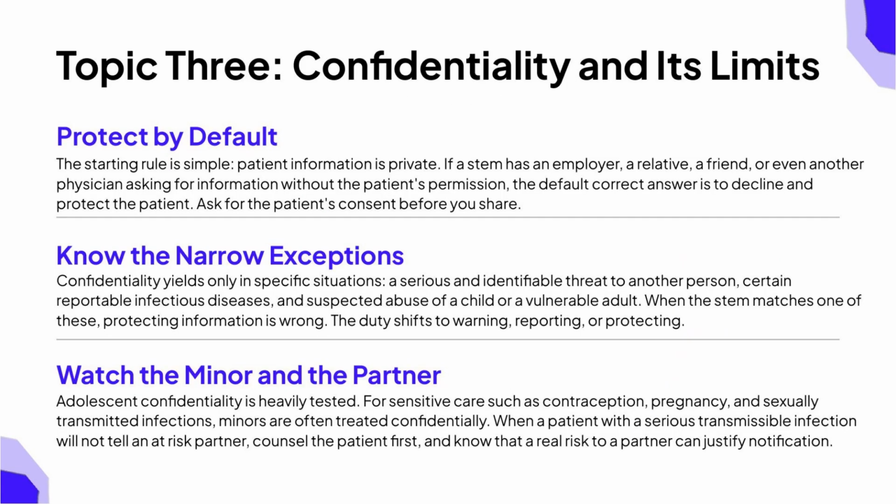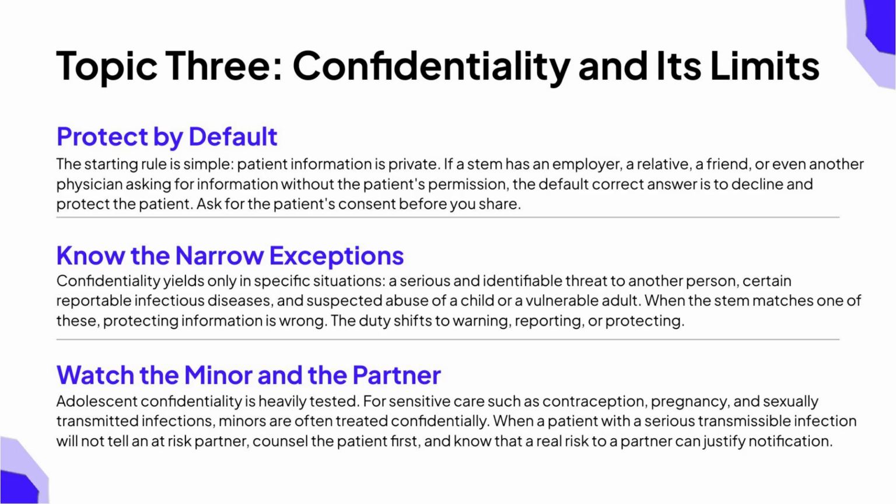Our third topic is confidentiality, and it is best understood as a strong default with a short list of exceptions. The default is protection. Patient information is private, so when a stem has an employer, a family member, a friend, or another physician asking for details without the patient's permission, the correct answer is almost always to decline and to seek the patient's consent before sharing anything.